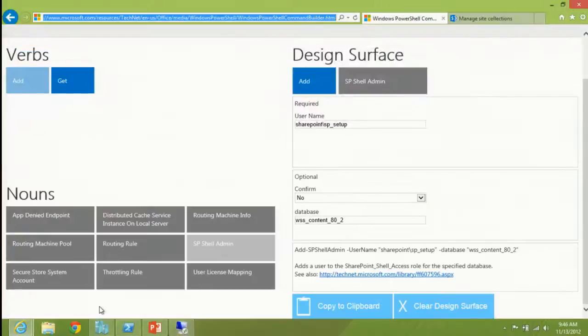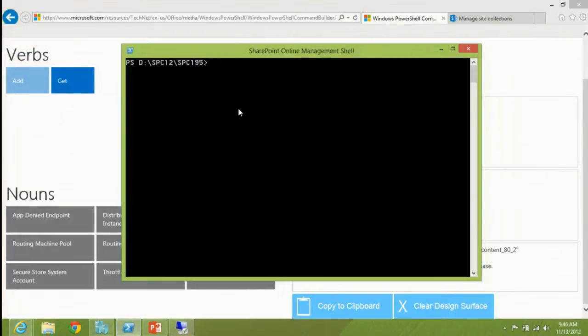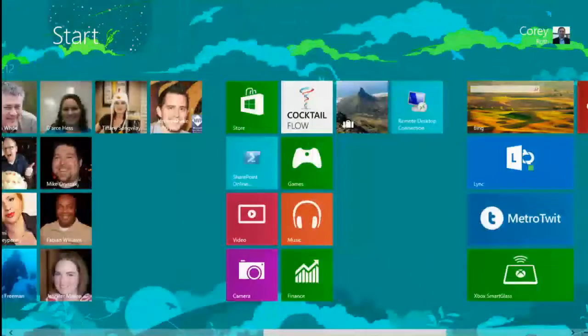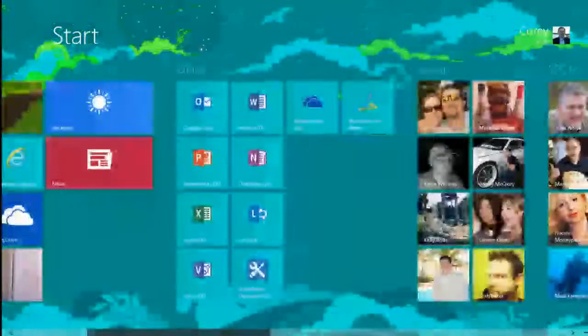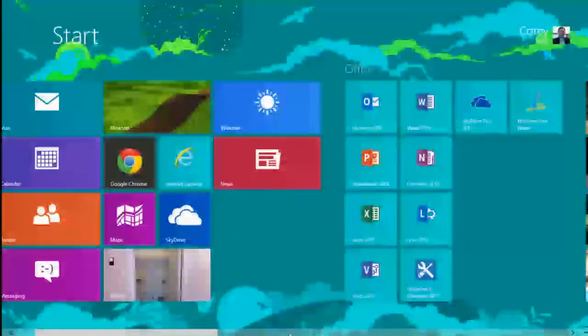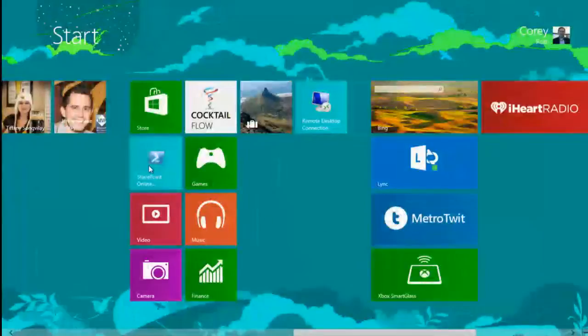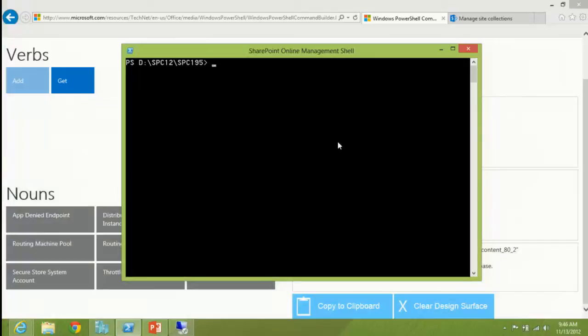So I have my SharePoint Online Management Shell. The way I got to it was from here. I had installed it there. It's on here somewhere. The resolution, of course, tricks you. So there it is. You just launch it with that. Be sure to run it as administrator. You saw all the people I have pinned to my wall for SBC there.